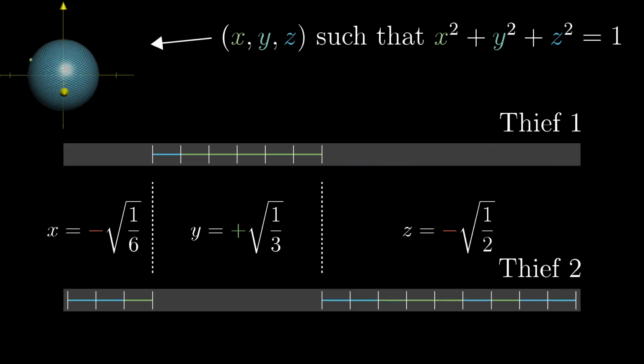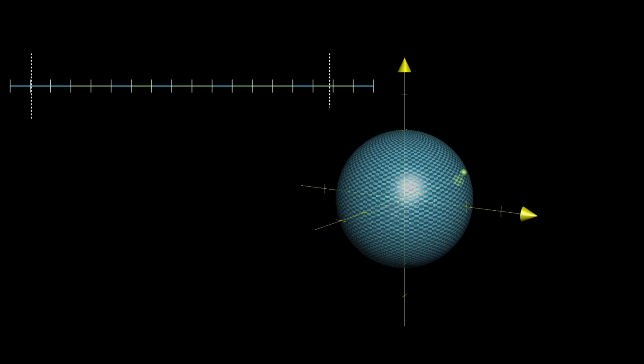This is a one-to-one correspondence. Any way to divide up the necklace and divvy up the pieces would give you a unique point on the sphere. It's as if the sphere is the perfect way to encapsulate the idea of all possible necklace divisions using a geometric object. And with that association, we are tantalizingly close.